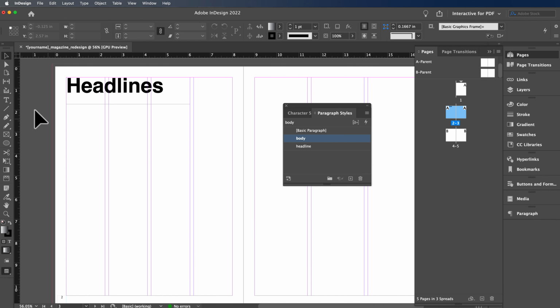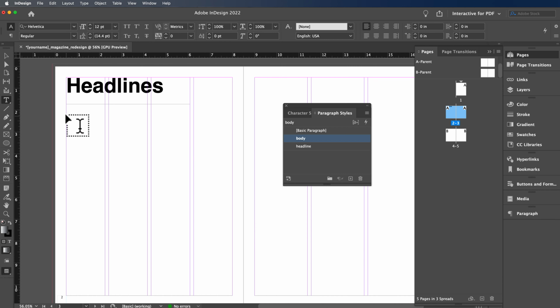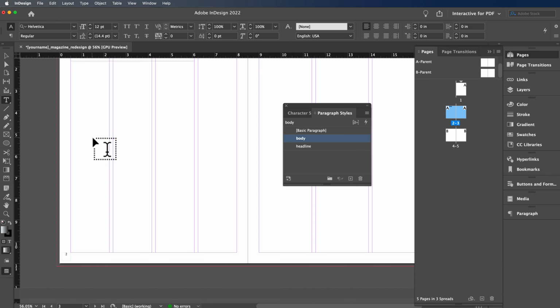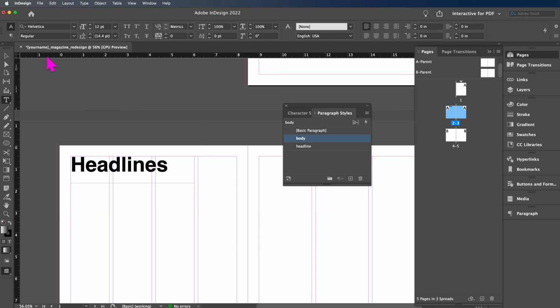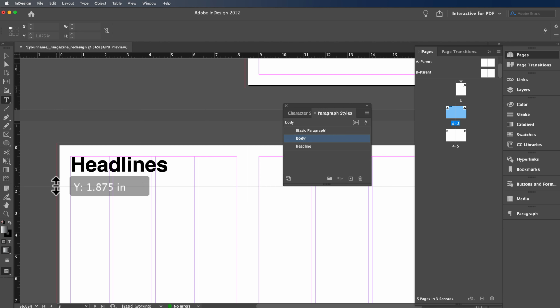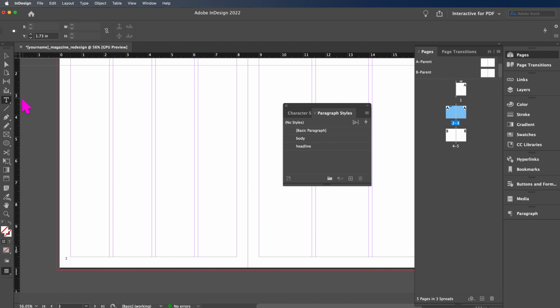Click OK. So now if I choose body and choose my text tool, I'm also going to drag down a guide so that I know where I'm going to start putting my text in.